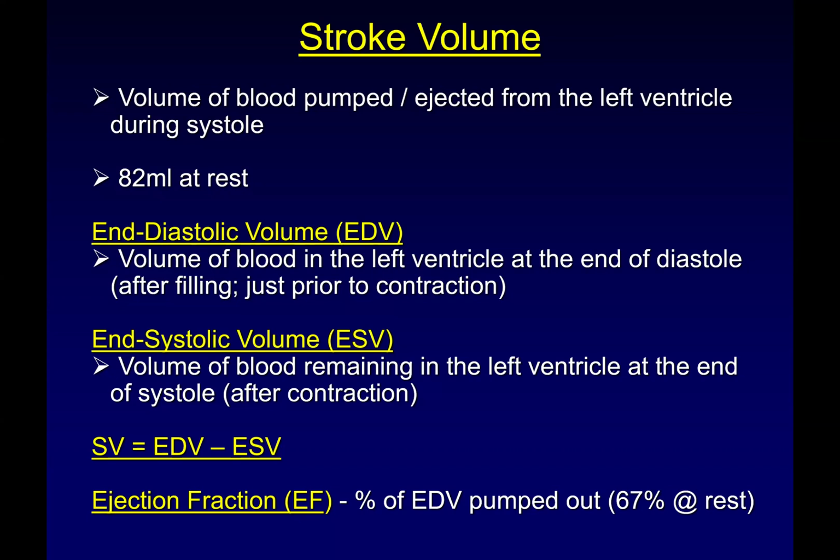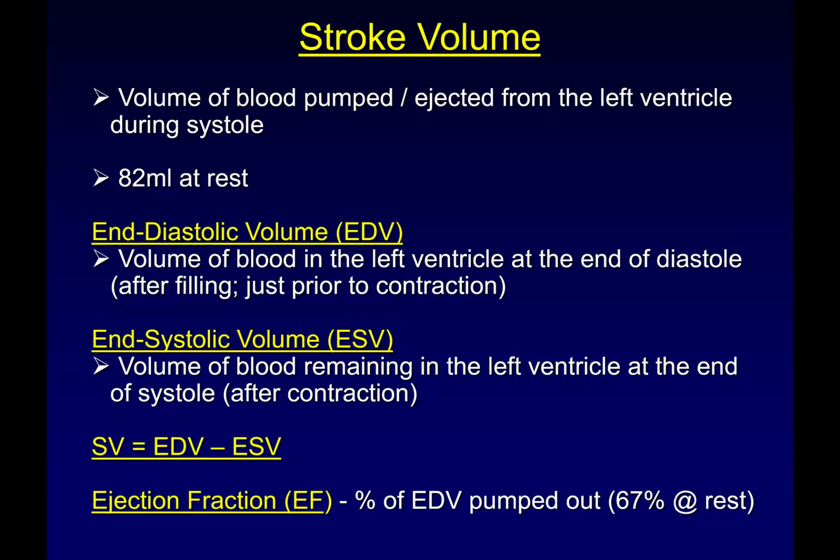I understand. Is there a physiological reason why you have blood left? Like why doesn't it just push all the blood out? It's going to become important during exercise, because we don't need to max out stroke volume at rest under most instances. But it can be beneficial to us to raise our stroke volume, like during exercise or something else. So my guess is it gives us a reserve, so we're not operating at our maximum capacity all the time. That's a guess, but I don't know. That's a good evolution question.